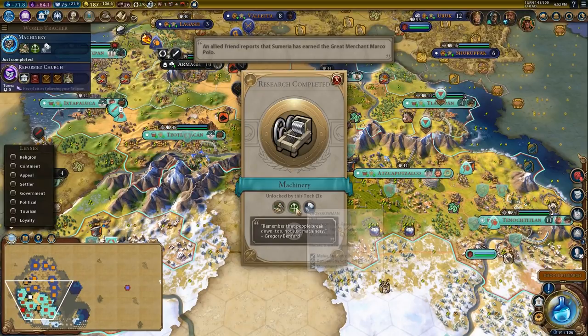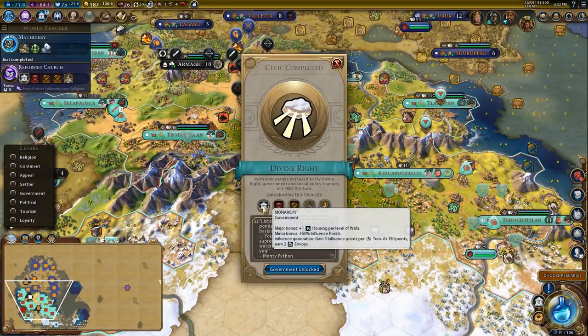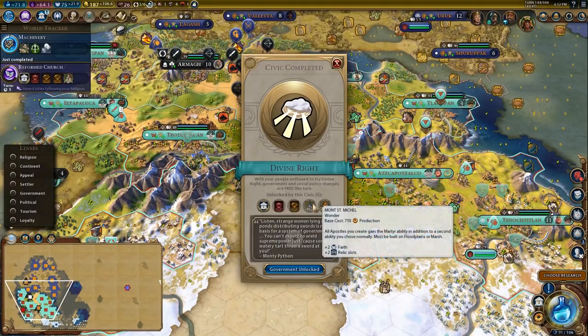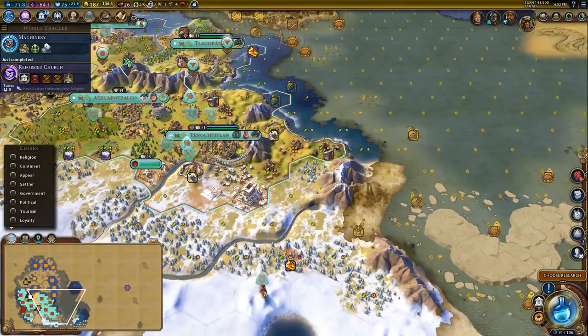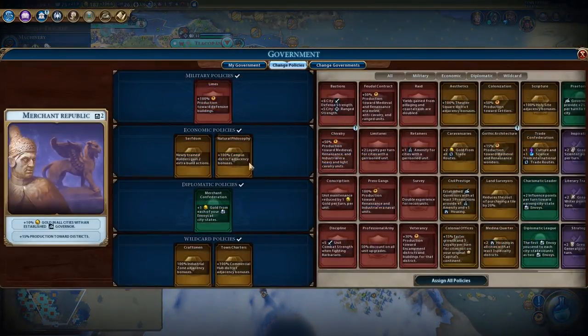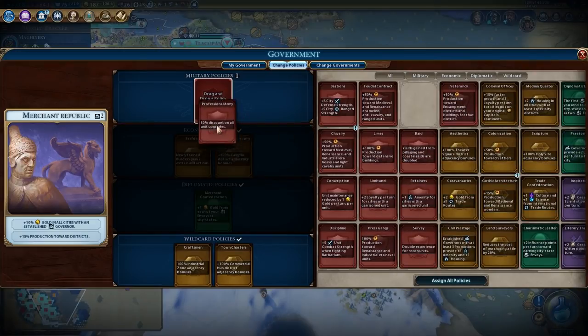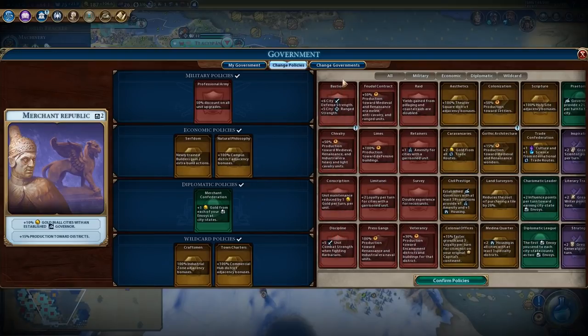So fun-loving Gilgamesh likes me because I'm keeping my people happy. Okay, there's Divine Right, so we are going to upgrade these two. Oh, I have to lock in my government before it's cheaper. Let's take this out. Discount from upgrades. I don't need to change any of these cards. I'm happy with the way things are.